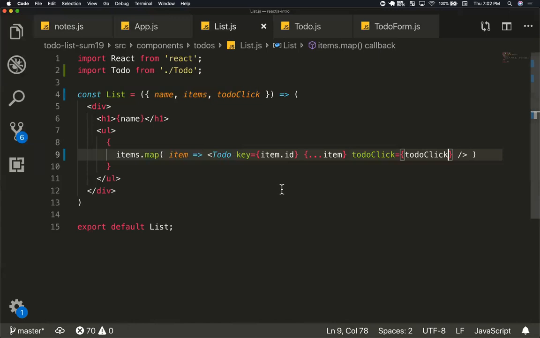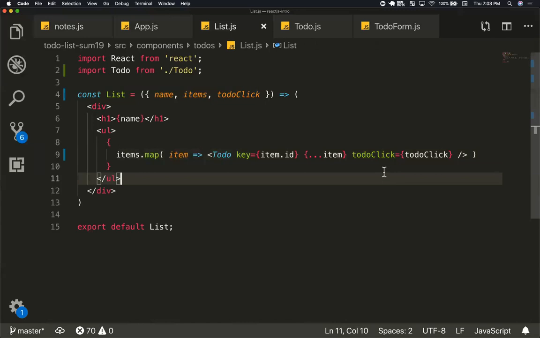So let me write this out. So this is the click function. And then from list to do, we're also passing in again the click function. Now we're able to use it through props. Why do we have to do equals to do click? Because it needs a key value pair. Well, it's not technically a key value pair. We're just defining the props.